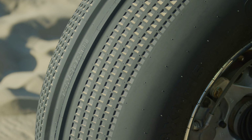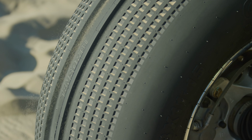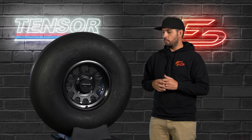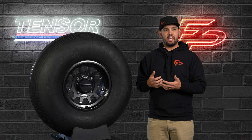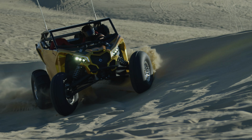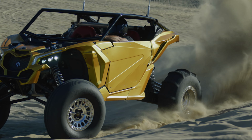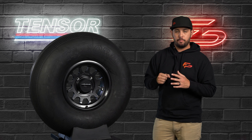That velocity grid's really gonna help here, right? Because you've got that biting edge, you've got the turning ribbon, so you should be able to really turn the machine, and it should go where you want it to go. One of the words that we've been hearing a lot when it comes to these tires is the predictability of them, right? So that's one thing we all really do want our tires to be able to do, is that if I put them into a situation, I already kind of know how the outcome's gonna happen. They're not gonna do anything crazy. They're gonna respond the way I expect them to respond. So we really think they did an awesome design with integrating that velocity grid with the turning ribbons to really give you that premium steering response that you're looking for out of your machine on the dunes.